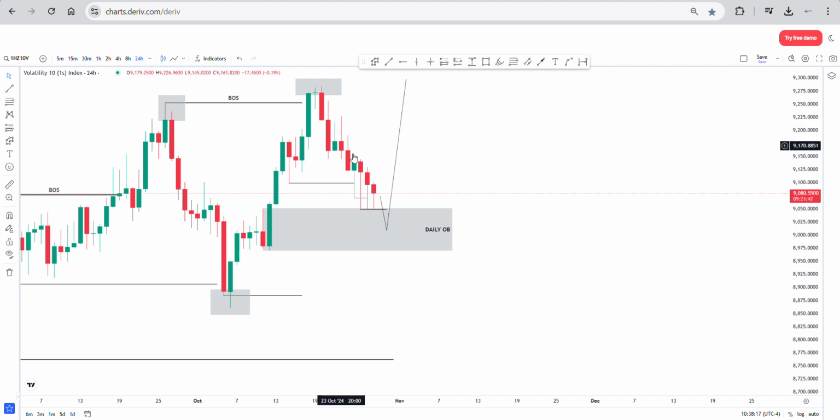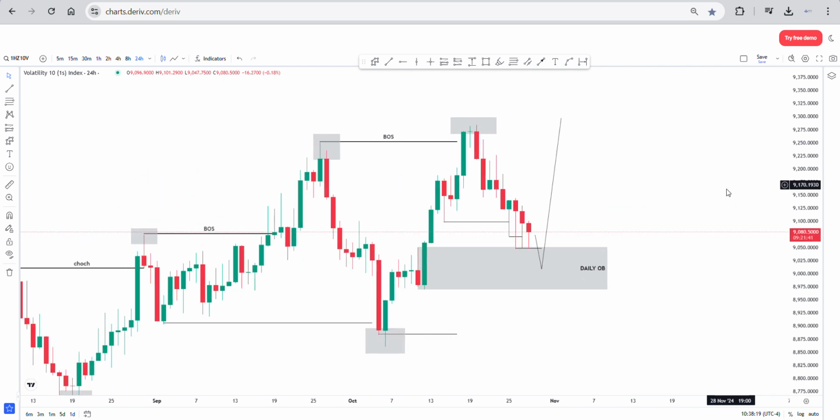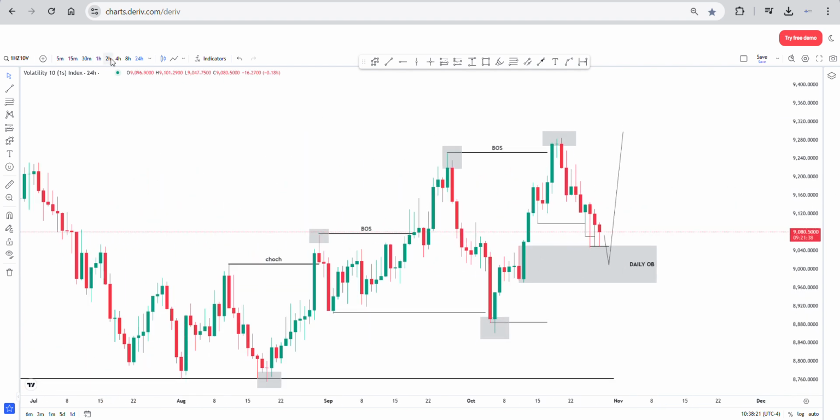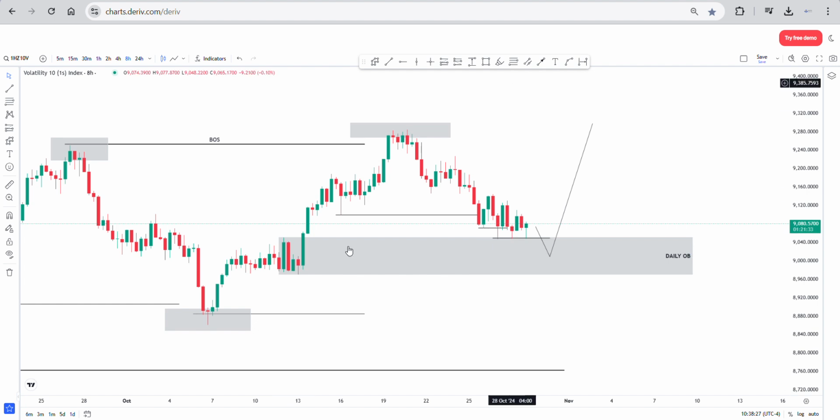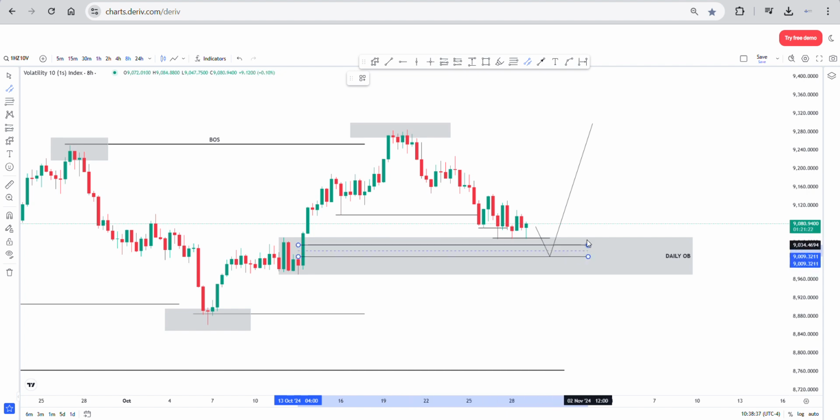That is all that we are waiting for as far as this asset is concerned. So going down to our 8-hour time frame, where we are looking for much more clarity and areas to trade from, you can see that right inside of this bullish order block, where we are waiting to buy from, we have this fair value gap from this candle's low to that high. It's a fair value gap. We dipped into it, but we didn't come into the midpoint. That is the main threshold.